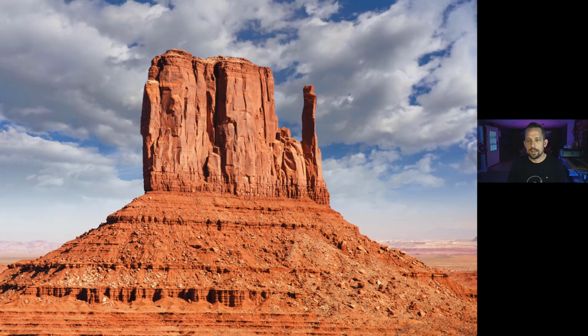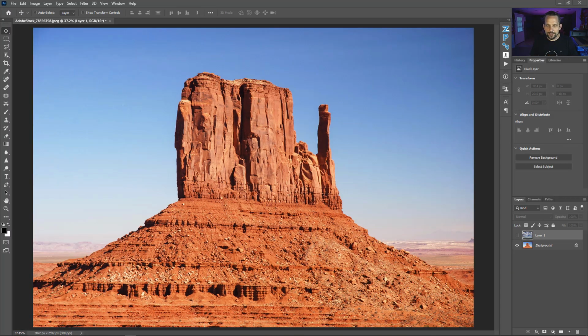Before, after. Now, this way of doing a sky replacement does have a small learning curve to it, but what I'm going to tell you is that it's much more rewarding than any AI software or any program out there that promises it can give you a sky replacement. Let's jump into it.